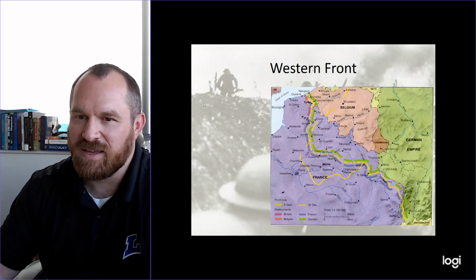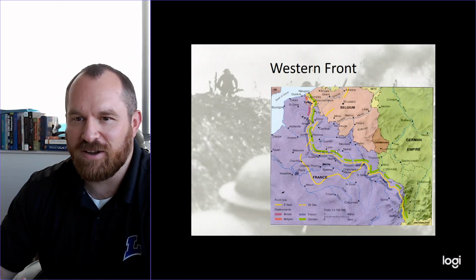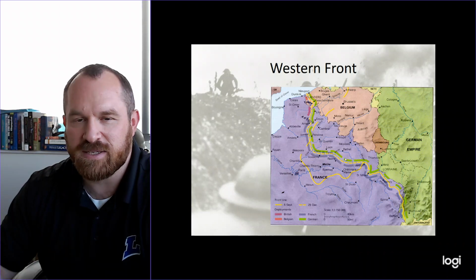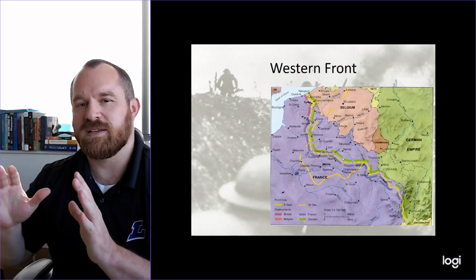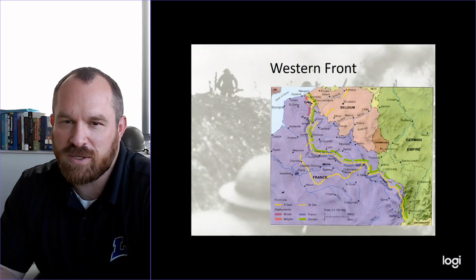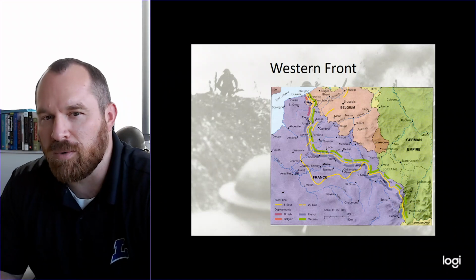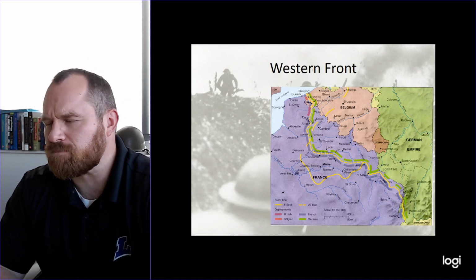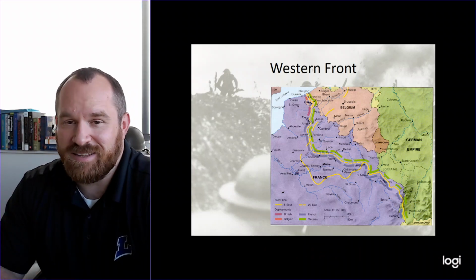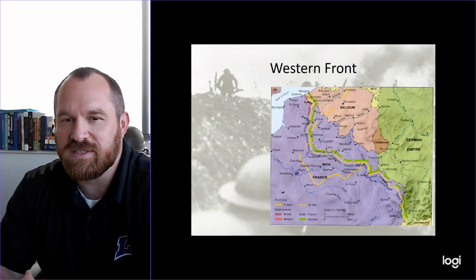I don't know if you can see my cursor here. I hope you can. But basically, as the Germans are pushed back, they come back to their trenches, say where this green line is right here, and they get in there and stop the French and the British and the Belgians cold. Well, at this point, it's basically just the French and the British. The Belgians are more up north.